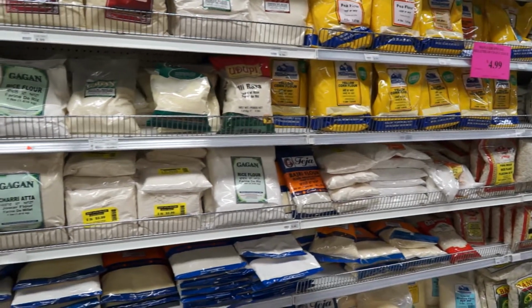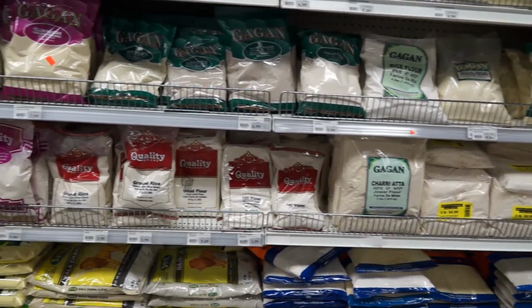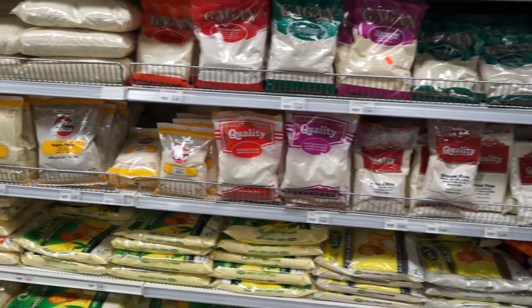And I see different kinds of rice flour. Oh yeah, we have rice flour. We have, oh man, so many different types. Soybean flour, and then there's barley, and so on. So for the customer, if all you're looking for is a variety of flours to choose from that you want to maybe try out, just for that reason, it's worthwhile visiting an Indian supermarket to look at the different varieties of flours. Yeah, 100%. It's great to experiment with.